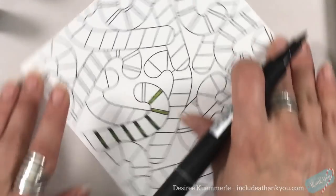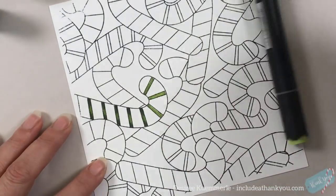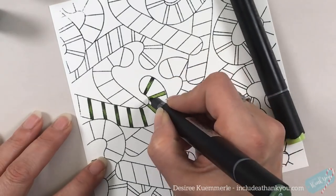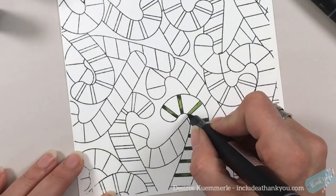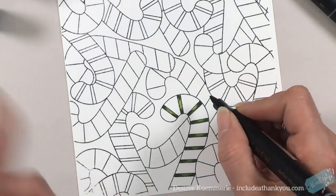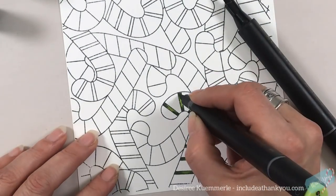But I keep practicing. It's what we have to do. There's so much out there in our industry for things that we can try. But what I also like about our industry, I hope I can color and talk at the same time. This is really going to teach a lot here.